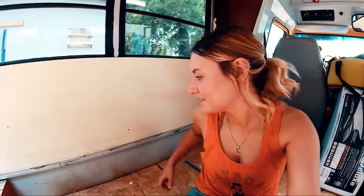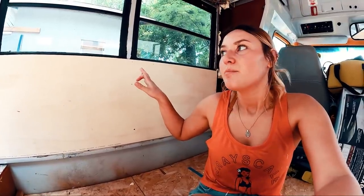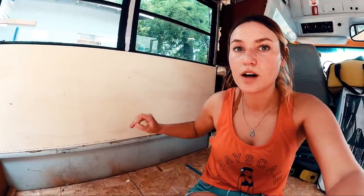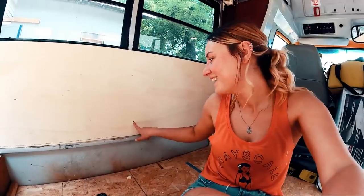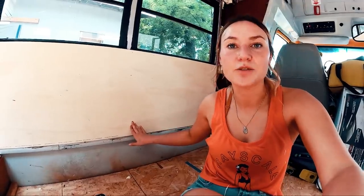So I don't want to screw these panels in at all, and here's why. I just screwed a screw in there and it very, very easily just popped right through. I'm actually planning on tacking these in with a nail gun and some small nails, but until I get a nail gun, I'm just going to be using some liquid nail. I'm going to measure out where all the framing is so that I know where to tack it. But until then, I'm just going to place a couple odd screws here and there, not fully in, just enough to hold it, to where I can basically hide those behind the cabinets.